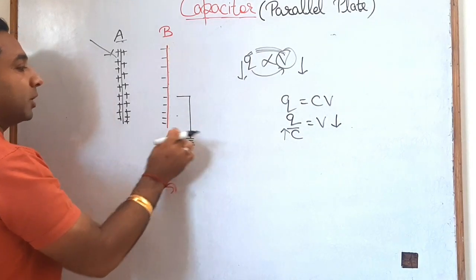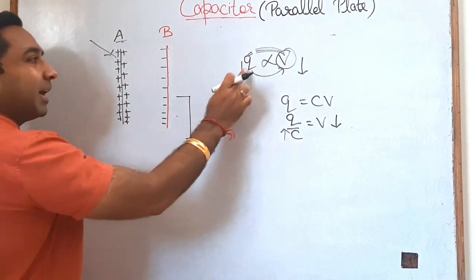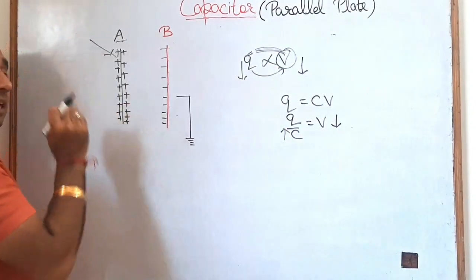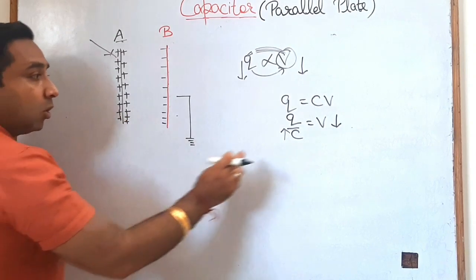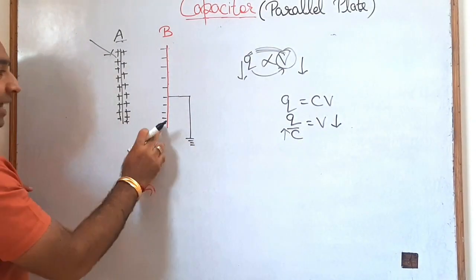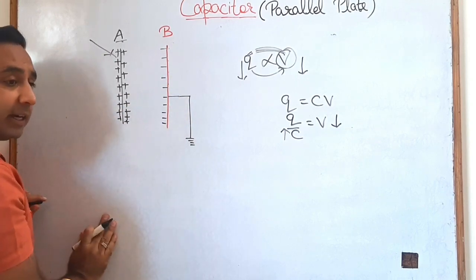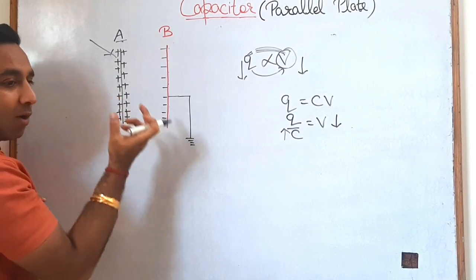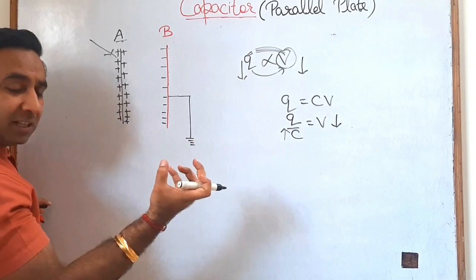ये स्पॉइलर क्या कर रहा था? ये पॉजिटिव चार्ज इसके पोटेंशियल को बढ़ा रहा था, चार्ज को बढ़ा रहा था यार। चार्ज बढ़ रहा था तो पोटेंशियल भी बढ़ रहा था। पोटेंशियल बढ़ रहा था तो कैपेसिटेंस कम हो रहा था। But नेगेटिव क्या कर रहा है? नेगेटिव पॉजिटिव को रिड्यूस कर रहा है, पोटेंशियल को रिड्यूस कर रहा है, और पोटेंशियल रिड्यूस होने से कैपेसिटेंस बढ़ रहा था, तो हमने इसके स्पॉइलर को खत्म कर दिया. Now can I say that now due to the negative charge only, अब सिर्फ कौन सा चार्ज रहेगा? नेगेटिव। Due to the presence of negative charge only, the potential of plate A reduces to the large extent. Why am I using the word large extent?